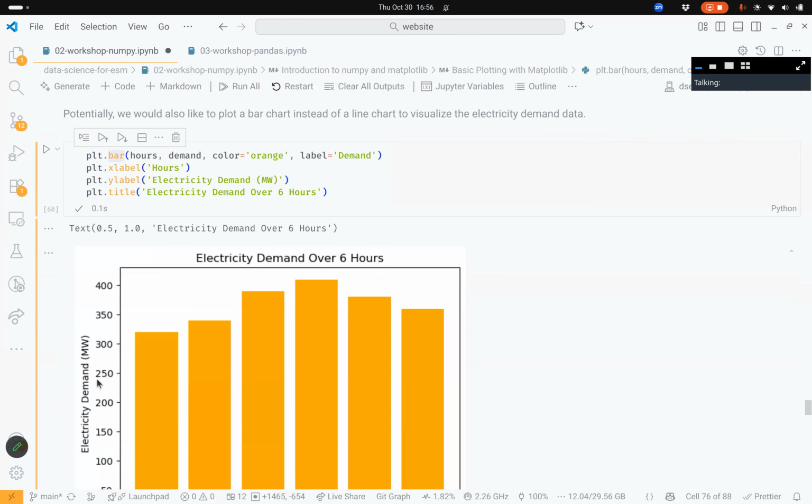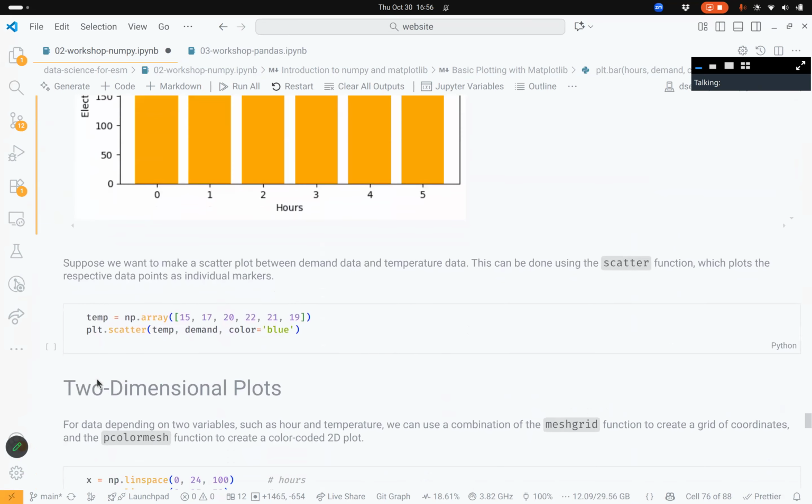And yeah, suppose that we want to show some relationship, say between electricity demand and temperature data. So I created some dummy data of that as well. You can also use the scatter function.